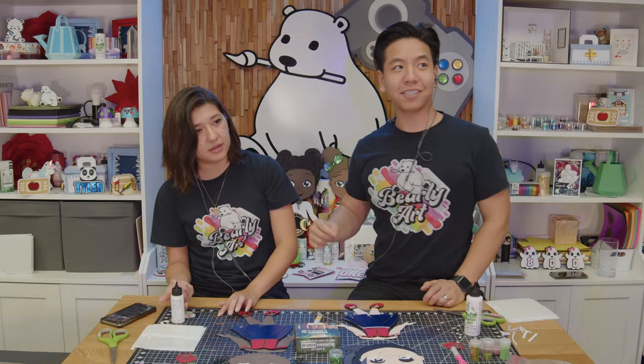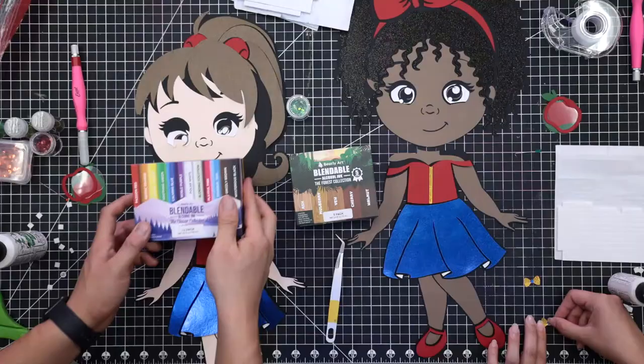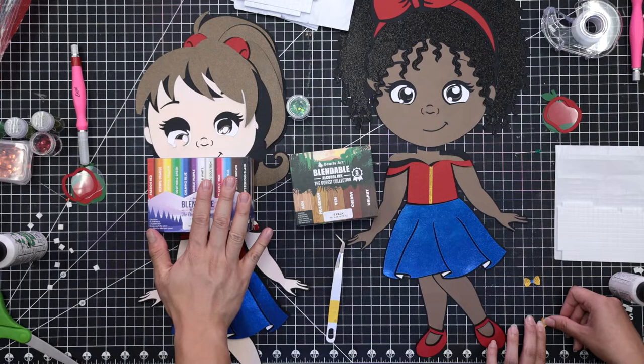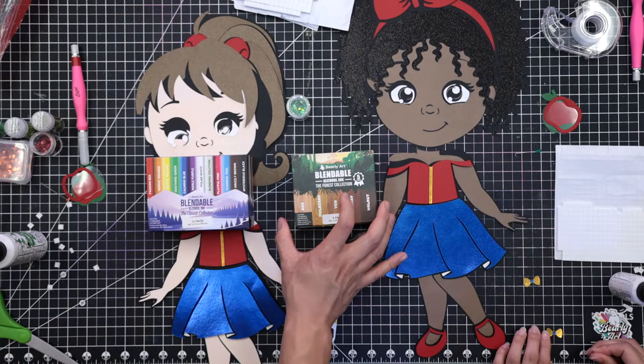Well, we sell blendable alcohol inks here. We have two different sets. We do have the classic collection here, which comes in 12 different colors, and we have the woods collection here that comes in 5 different colors as well. The question is, does it work on resin and paper specifically?